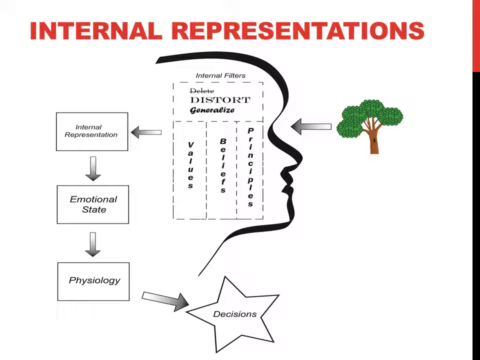And so our decisions are always biased, whether we like it or not. And each person's decision is going to be based on their unique internal representation of reality. And so the internal representation, for all intents and purposes, is their reality. The decisions that will be based on that then will be different. So in order to make more effective decisions, we need to understand our personal values, our personal beliefs, and our personal principles. How are we deleting, distorting, and generalizing the data that we're getting through our senses? And how might this affect our decisions?